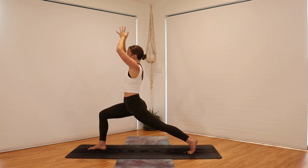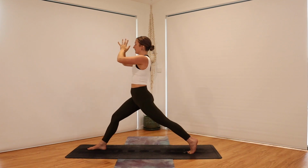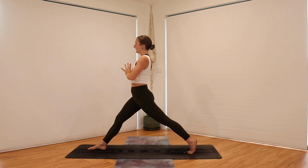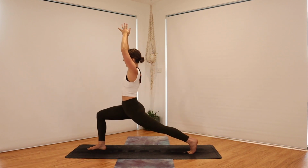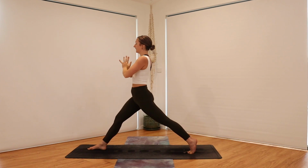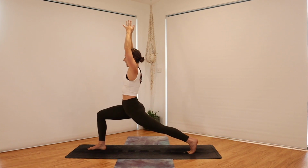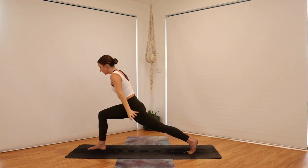Inhale, lunge, arms reach high. And exhale, lengthen right leg long, thumbs to heart. Inhale, lunge. Exhale, lengthen right leg long. Inhale, crescent lunge. Exhale, release, frame the front foot.